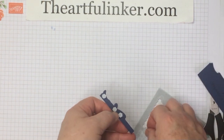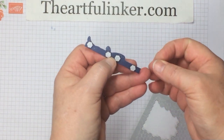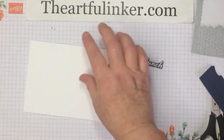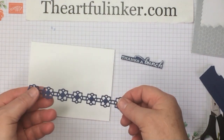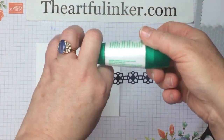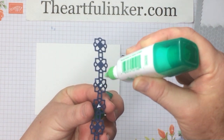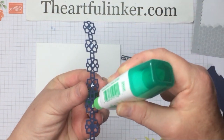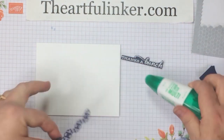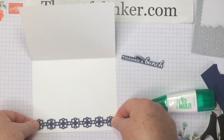Oops. And let's see whether this one is going to be just right. Okay. Set that aside. I've got a thick Whisper White base, and this piece that I cut with the medallion dies. And I'm just dotting some glue on to the center here. And this strip is going to go on the inside of the card.